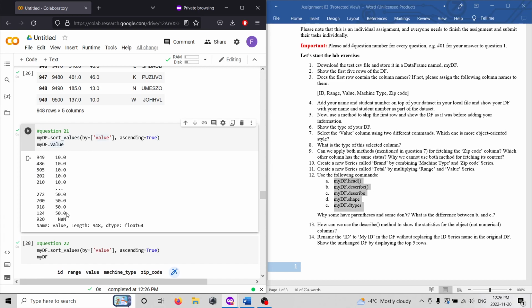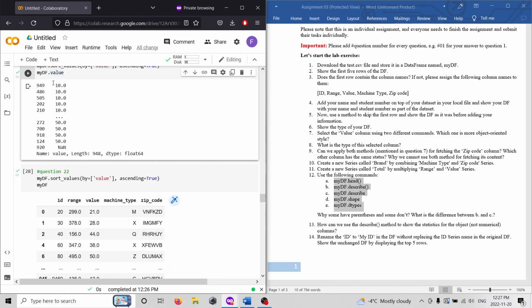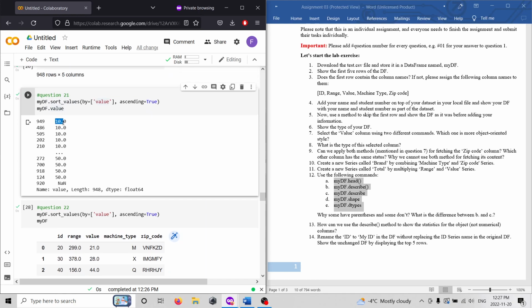It's going in ascending order. Sometimes I'm not sure if it's on my end or the actual Colab, but I need to run it again for it to take effect. And now these are all ascending, lowest to highest.